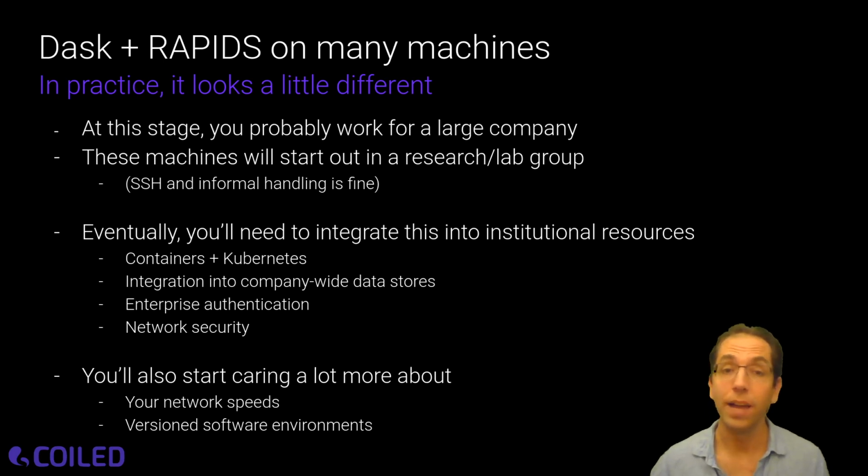So at this point, you work for a large company. This is not a small investment. Eventually, you need to integrate this into some larger IT resource. You're probably going to be using Kubernetes at this stage. You're going to want to integrate into company-wide data stores, and that's going to require you to have proper authentication and enterprise authorization. You need to hook into LDAP. You need to start thinking about security, right?